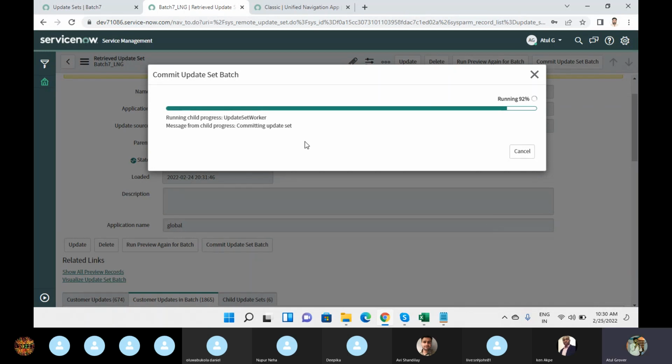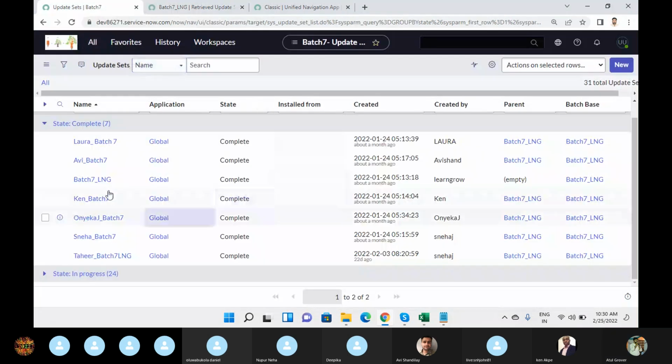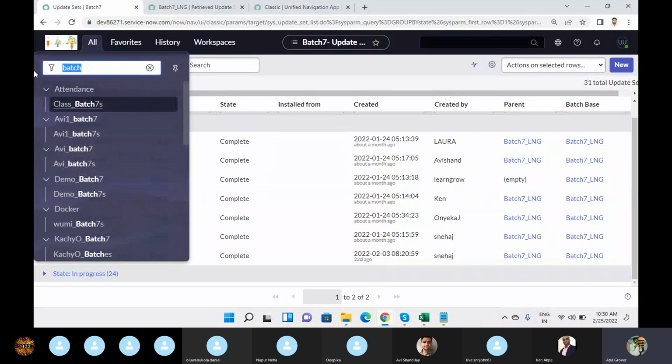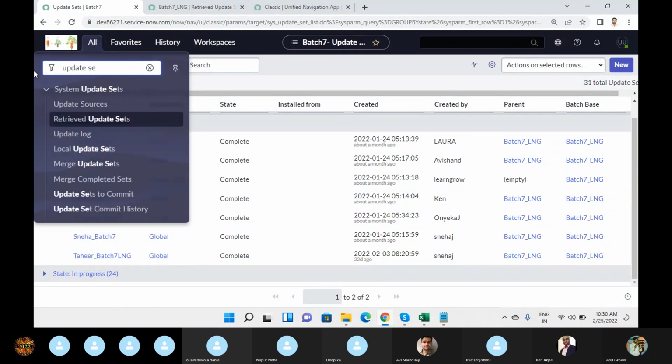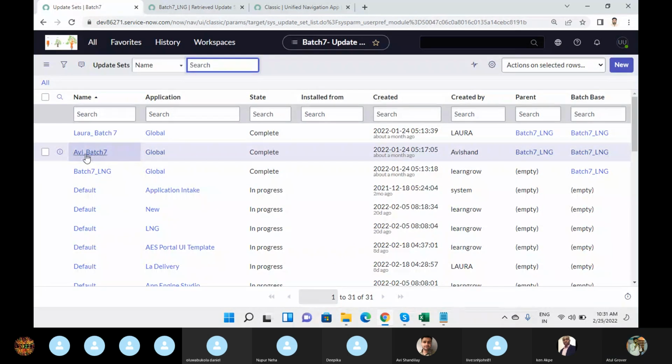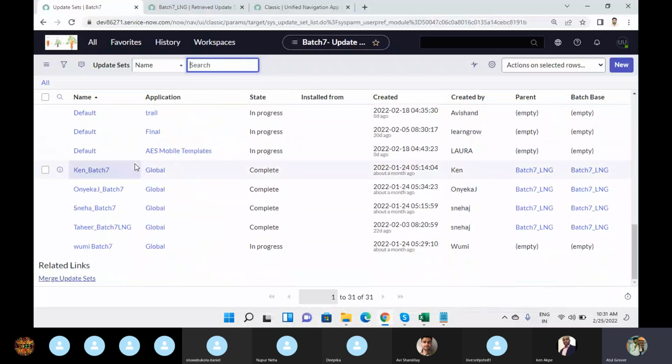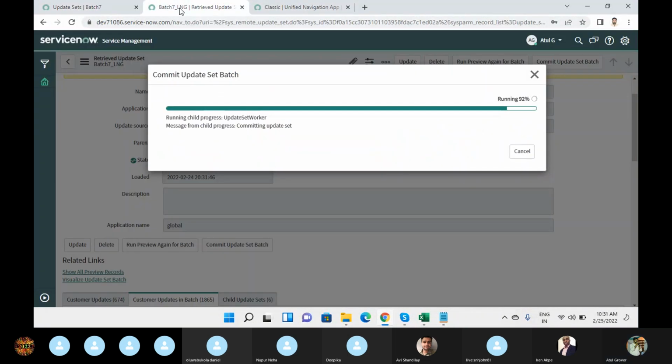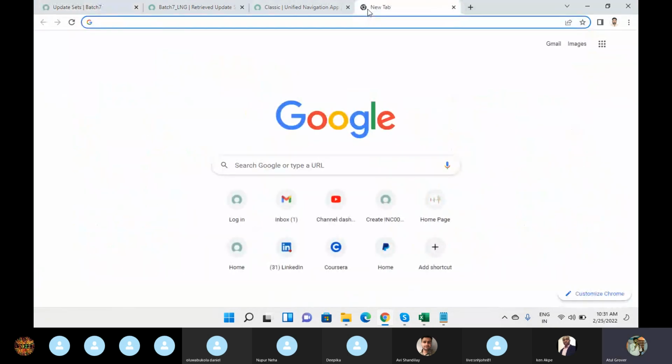Okay, it is taking a minute. Let's see. Let me go to my instance in the meantime. Okay, let's go here for the update set. Let's see, do I have any update set? These are the ones, nothing new. I bring it from the other update set to my update set. No problem. Let me go to dev.